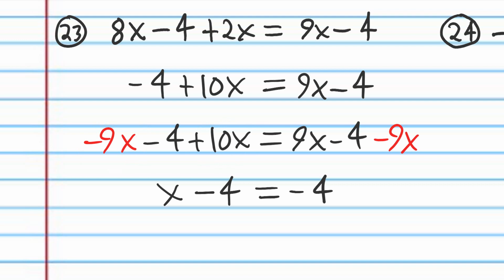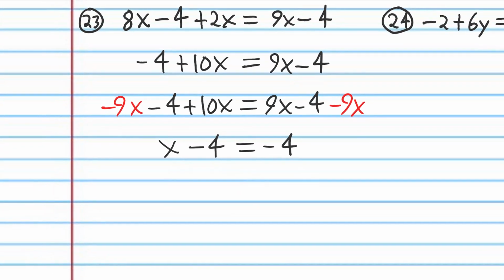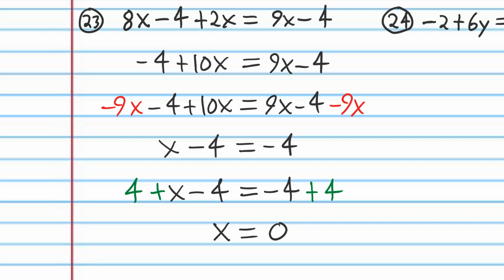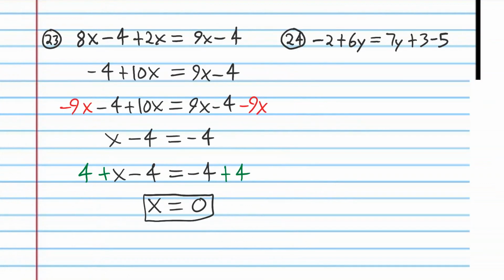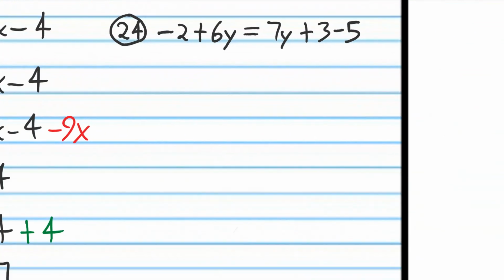And then I'm going to have to perform an operation on both sides of the equation, so rewrite as usual. I know you're getting sick of me saying that, but it's so important. I got to keep reminding you, you got to show your work. If you don't show your work, it's a waste of time. And it looks like we got 0. So if your answer was 0, that's very good. Try 24, and when you come back, we'll do it together.